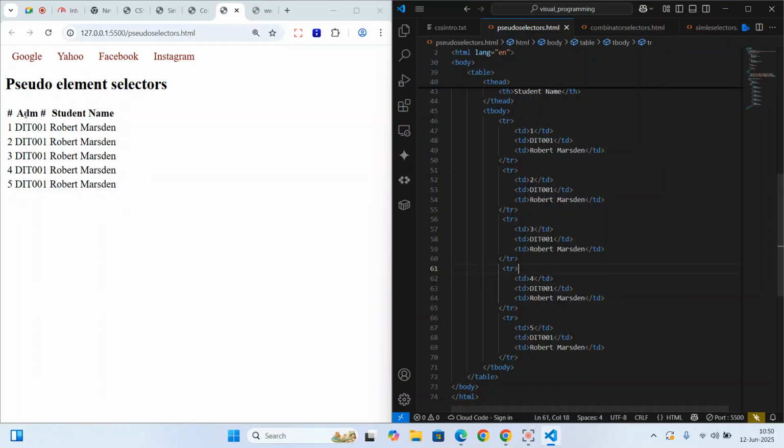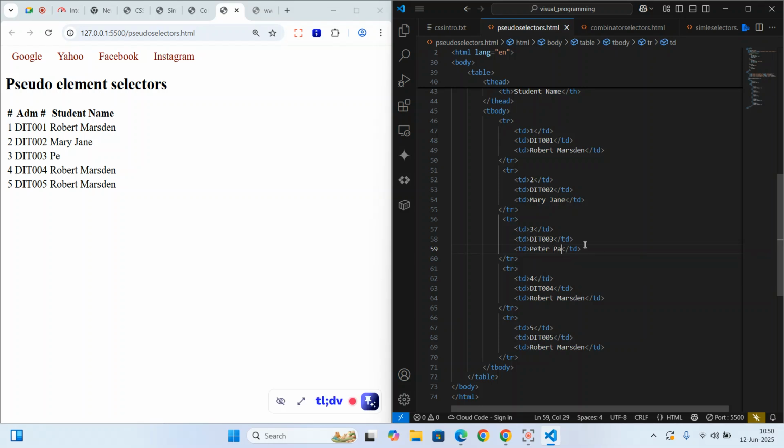Now, this is the table, so maybe I can change the names. I can change this data to 3, 4, and 5. So maybe this is Mary Jane. It's Peter Parker.